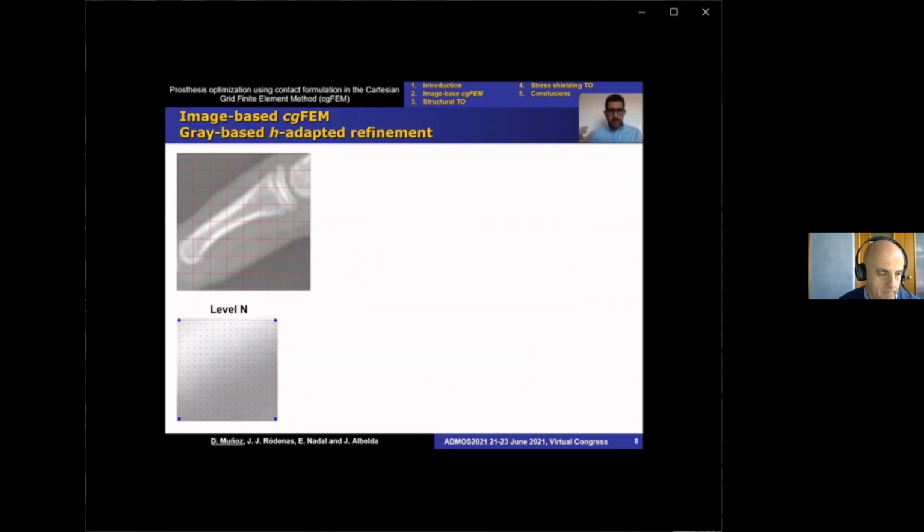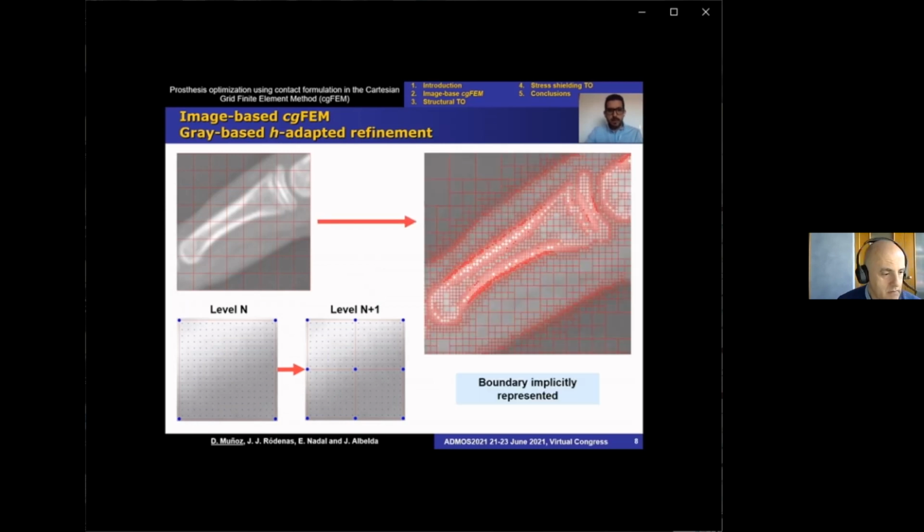If inside of an element there exists an excessive variation of the gray level, we are able to refine this element until we reach an adequate distribution of gray level. As this is an edge-adaptive mesh refinement technique, this may be applied locally, which in this case implies that we get an implicit representation of the boundary of the medical image, as it usually has higher density of elements.